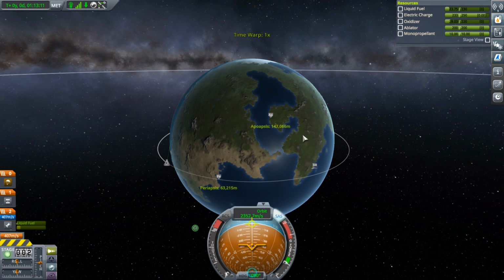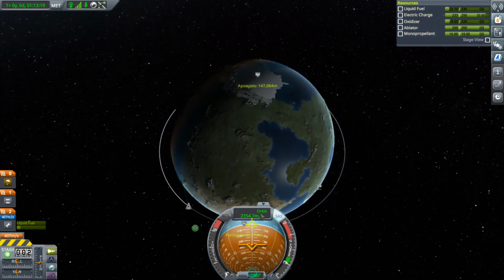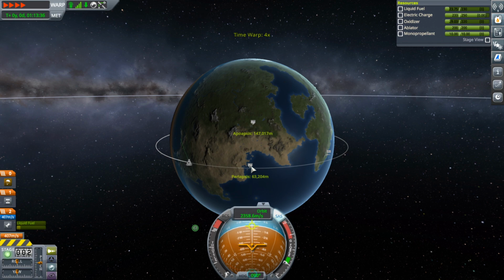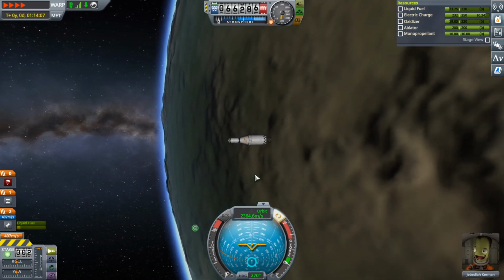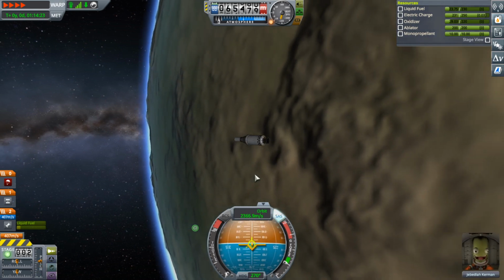But really, the whole idea is you want to approach, I think it's like 30 degrees or so. I'm a little over that right now. I'm closer to 70 degrees. But really you want to just approach in there and let the atmosphere take care of most of your work. I'm not going below 60, so I shouldn't light up on fire. Either way, I'll get in the retrograde position just to be safe.